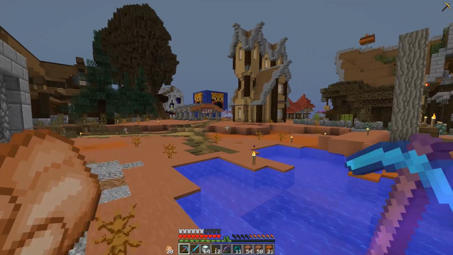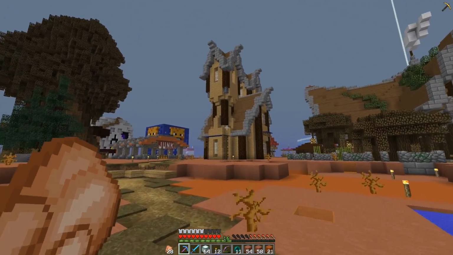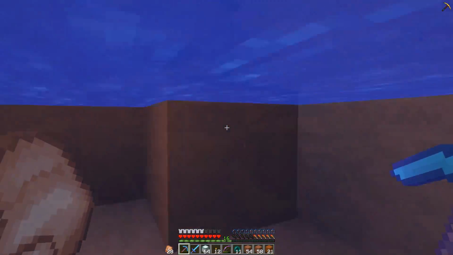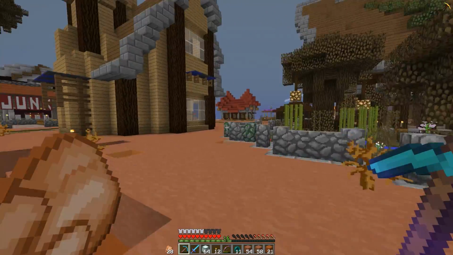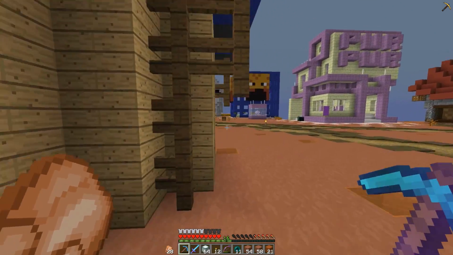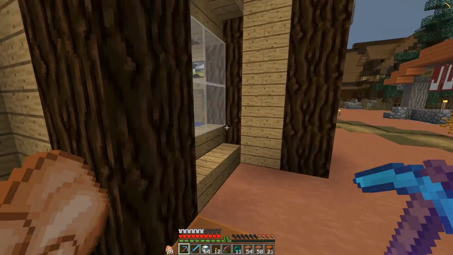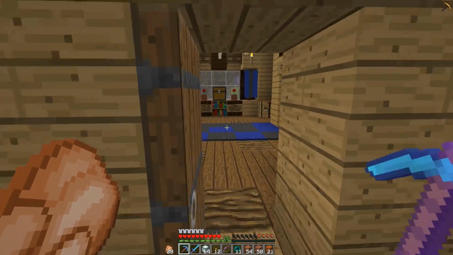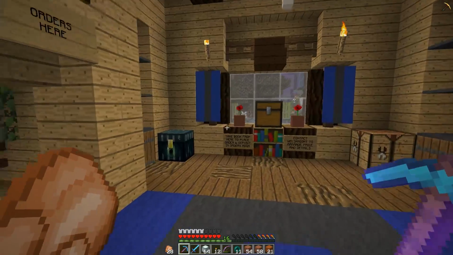This, I think, is Wells' place here. Look at that tree. That looks amazing. Put the water here. All right, let's get up here and check out what this is. I want to see what these new shops are. How do I get in? There is a way. Okay, here we go. Wells and I build shop. Another build shop. We have so many build shops.